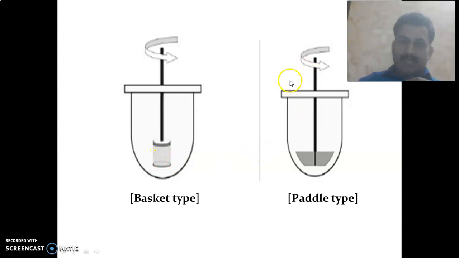The difference is the paddle. Also you have a 1 liter hemispherical cylinder apparatus, but in that you will have only a paddle. So we will be taking the tablet inside the flask only, and this paddle is used for stirring purpose only. Here we will be using a basket type, so inside the basket you can take the tablet. Here you are directly adding the tablet. So that's the only difference: it's a basket and a paddle.